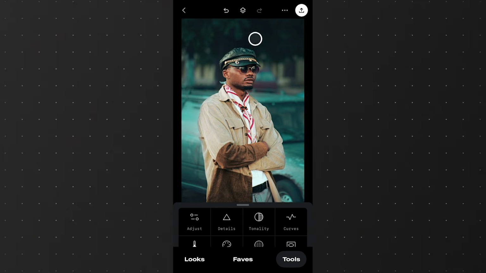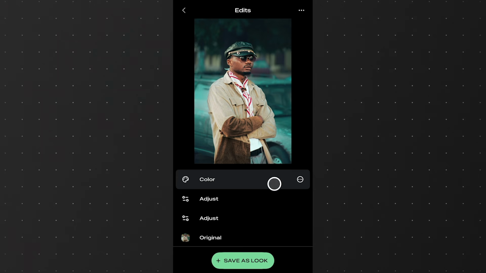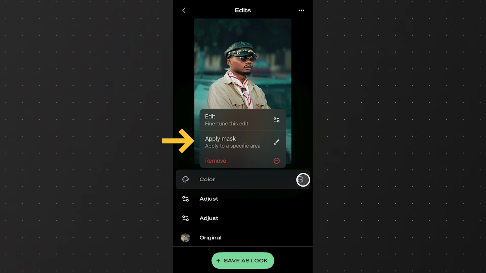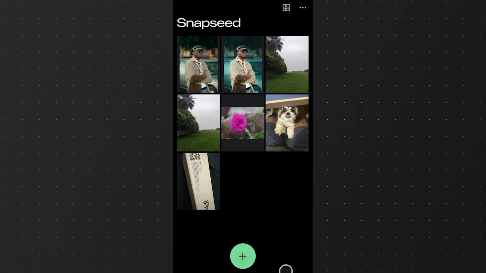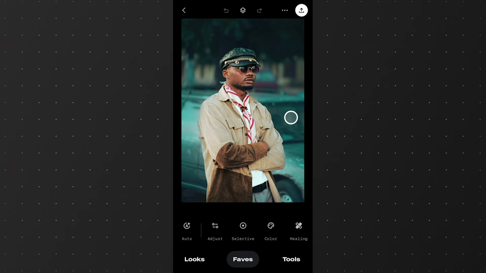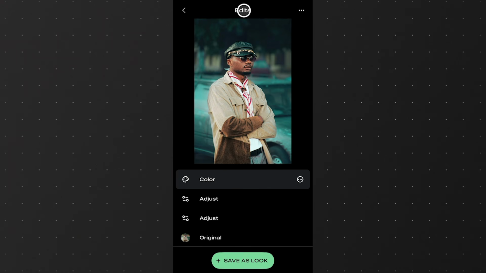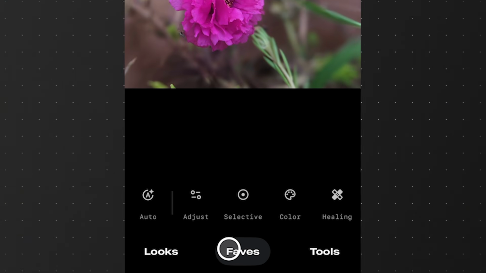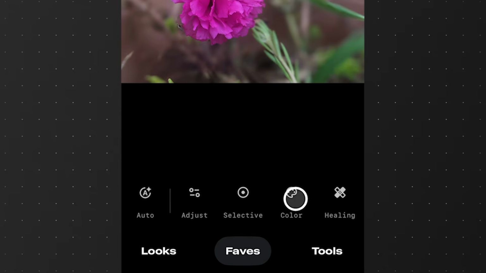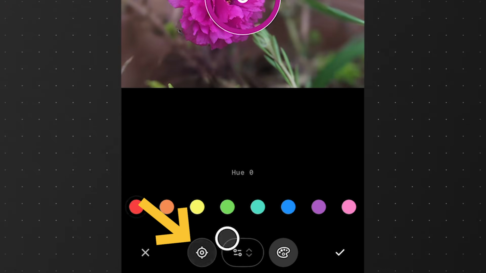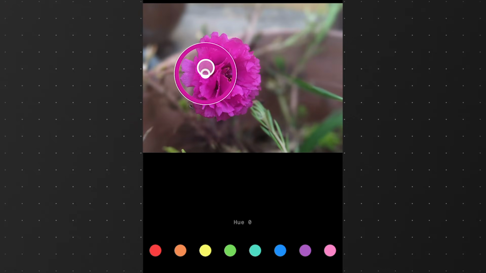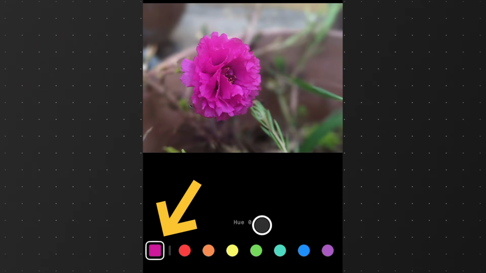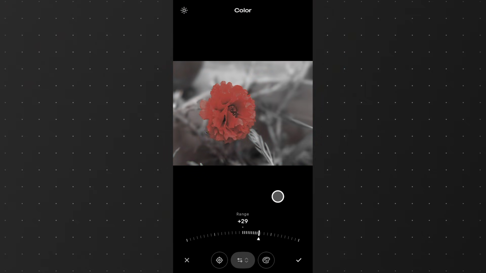For these edits, you have the option to edit mask from the stacks. Again, as you can see, you can always go back and see the previous edits are saved and you can continue editing from there. One more example here, now to show the color pick in the color tool option. You can use color pick tool to directly pick a color in the image and the color is added separately to the list below. You can tune the range of the color to increase or decrease the selection.